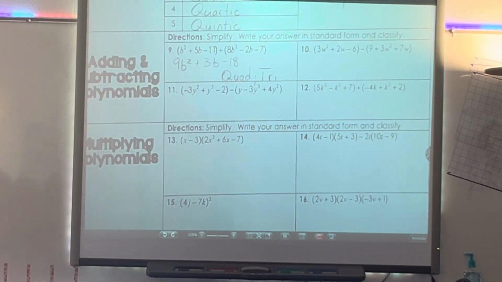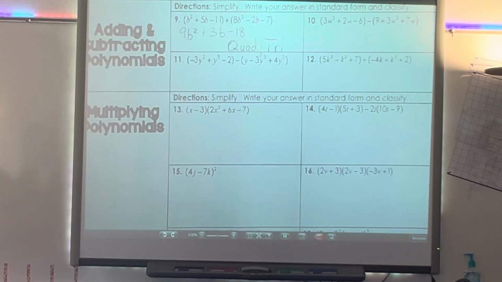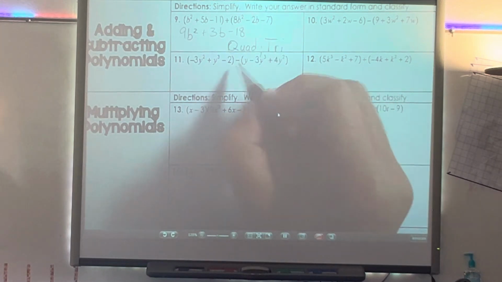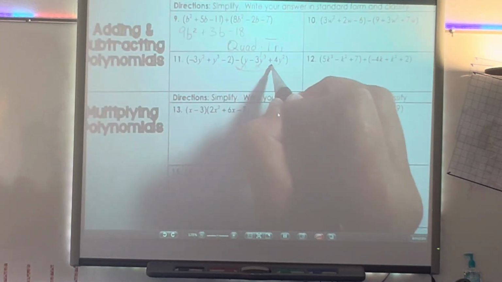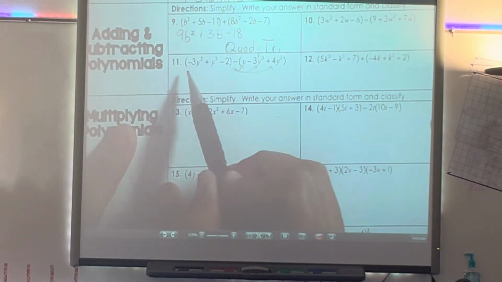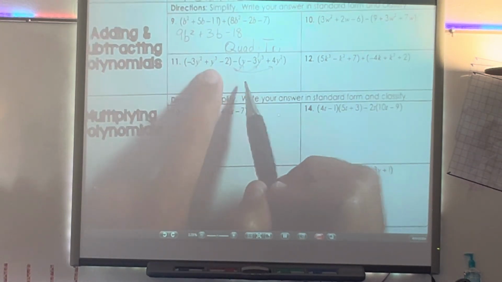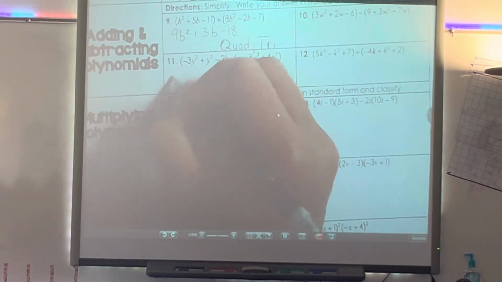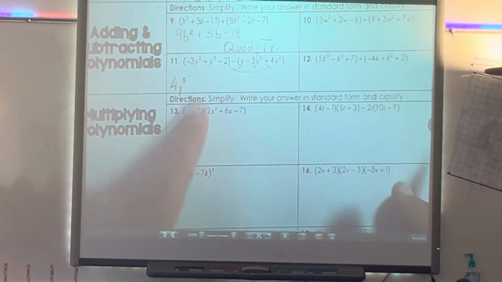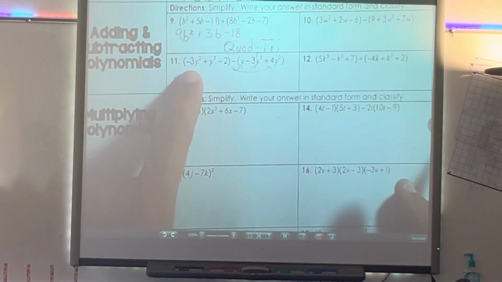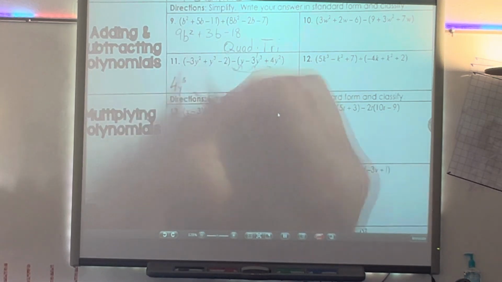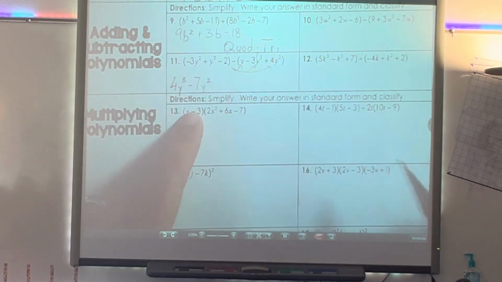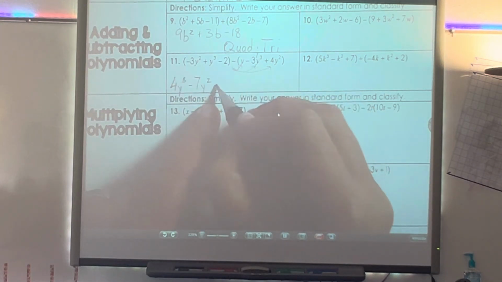Y'all comfortable there? All right, this one, what happens when I have this subtraction in between the 2 parentheses? Yeah, all these signs are going to change, so I'm pretty sure y'all can do that in your head. So I've got my greatest degree is y cubed, so I have a positive y cubed, and this becomes a positive 3y cubed, so that gives me 4y cubed. Y squared, I've got negative 3, and now negative 4, so negative 7 y squared, minus y, is that minus 2?